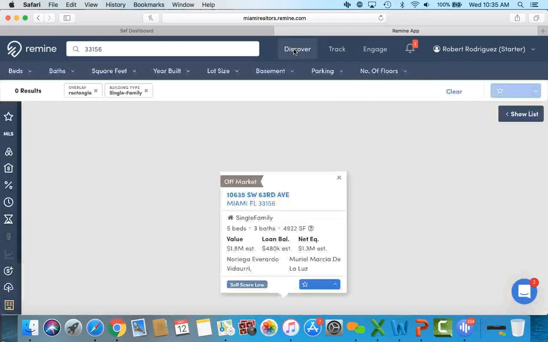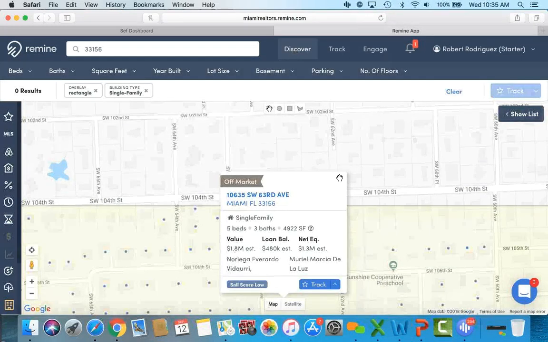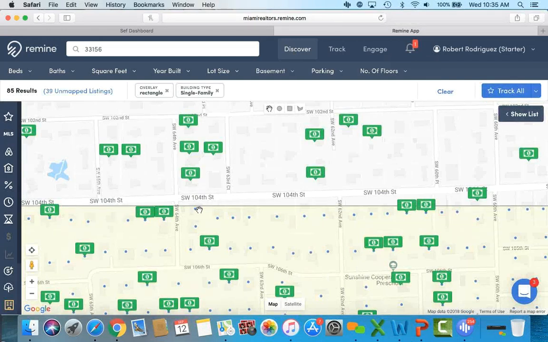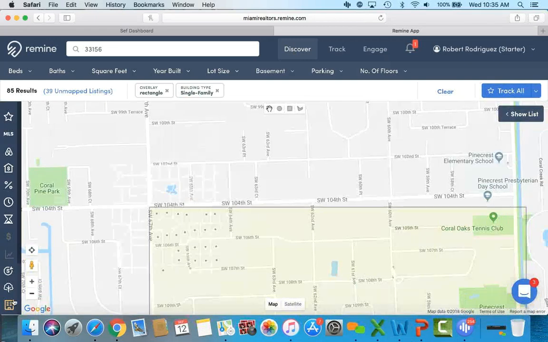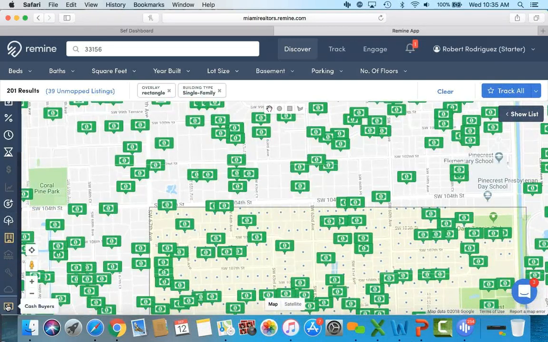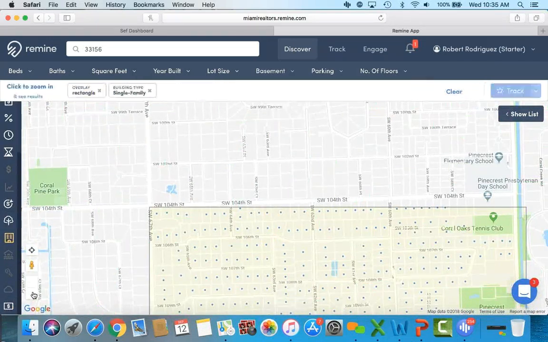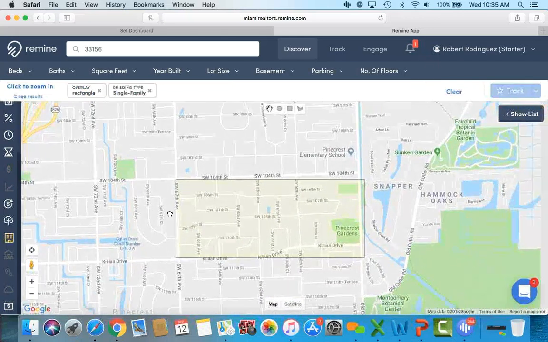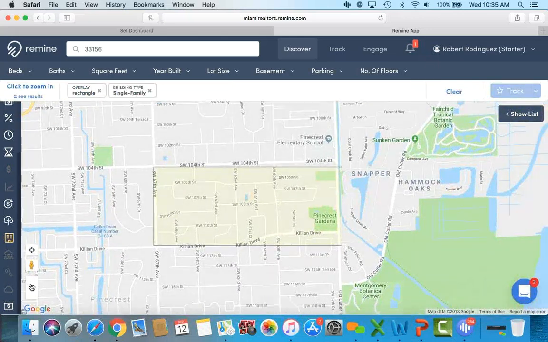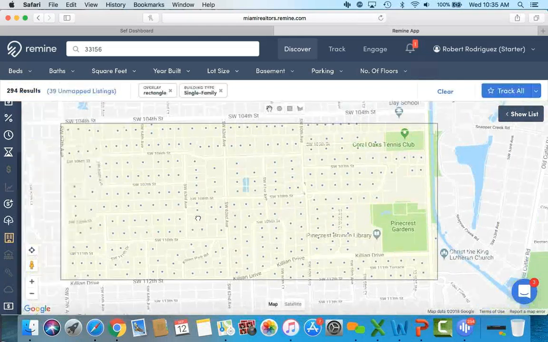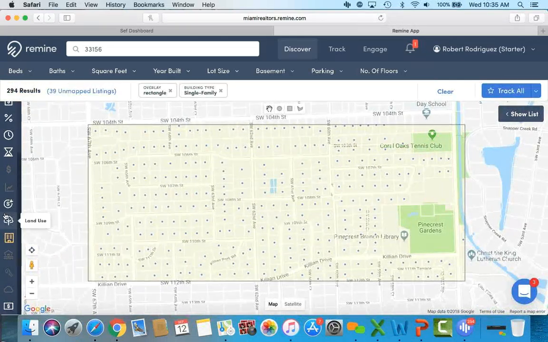All right, let's go back to Discover, and let's finish up with the Airbnb filter, which is up there. So let's go ahead and remove our cash symbols. All right, and then let's zoom out a little bit more. All right, and I'm going to zoom in one more time. There you go. And the Airbnb is basically, we want to locate properties that are possible investor owned.